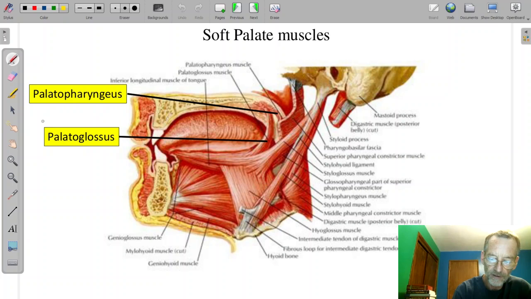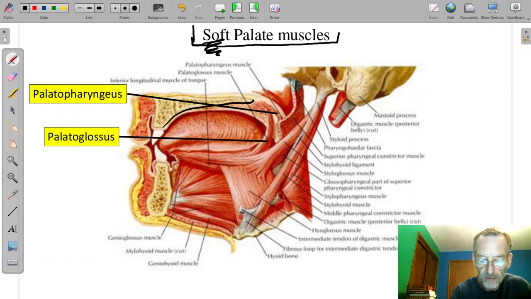The Palatopharyngeus is running from the palate, the soft palate, so we're off of the hard palate. If we're looking at the bone, the hard palate is the bone, that sort of thing. So we're back off of that posteriorly onto the soft palate tissue. So the Palatopharyngeus and the Palatoglossus. And the Palatoglossus, soft tissue at both ends.